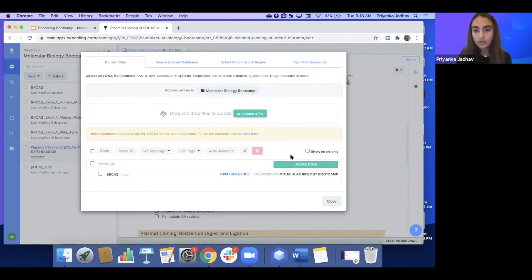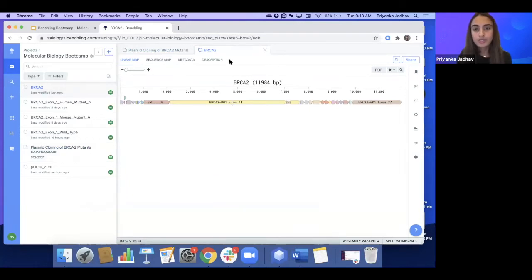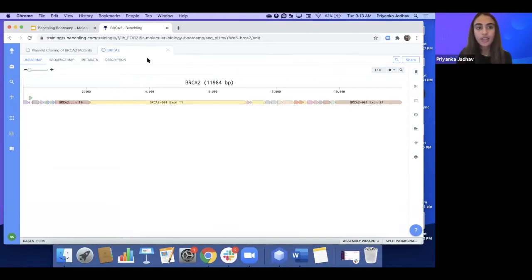But now that my sequence of interest has uploaded and the upload has been completed here, I'm going to click on Open Sequence. And now you can see that my sequence has directly opened up on the right-hand side of my workspace in a separate tab. So again, I'm going to minimize this project briefcase icon to maximize my workspace view. And Benchling immediately gives me the ability to visualize my sequence in a few different ways. So this linear map is the most consolidated kind of view of my sequence of interest. So if I want to see everything on one horizontal scale, I can view my linear map view. I can also choose to zoom in and out by toggling left and right through this minus and plus icon.